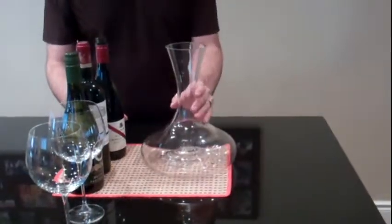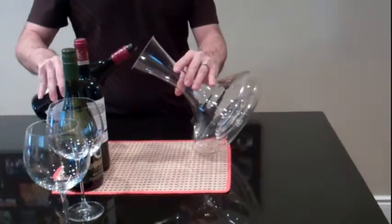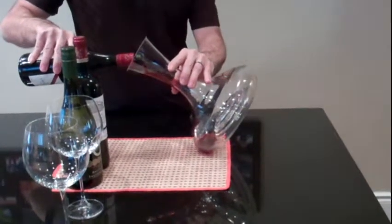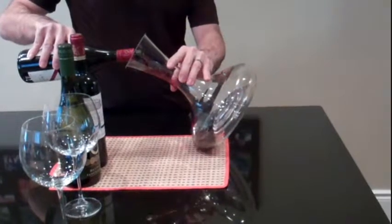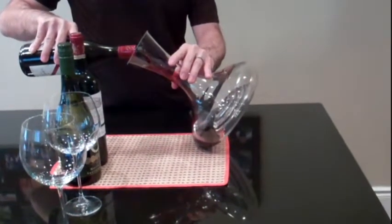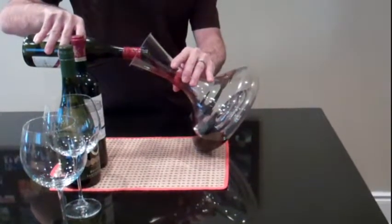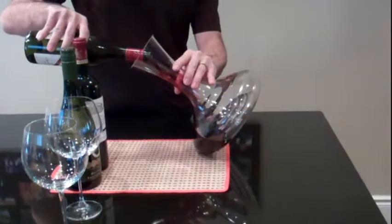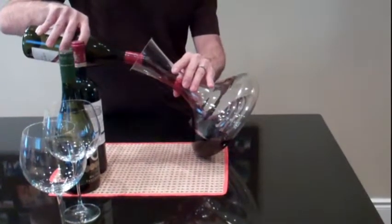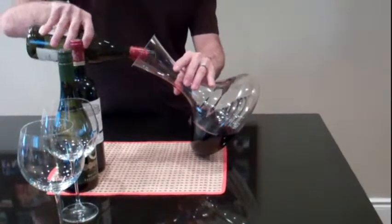Now here's how to decant wine. To decant, gently pour the wine into the decanter like so. For younger or cheaper wines, you don't have to worry too much about sediments. As the wine is being transferred into a decanter, it is exposed to oxygen and the wine will release richer flavors and aromas. As a matter of fact, decanting wine is an artificial method of aging wine — a rule of thumb is that wine ages the equivalent of a year for every hour it sits in a decanter.